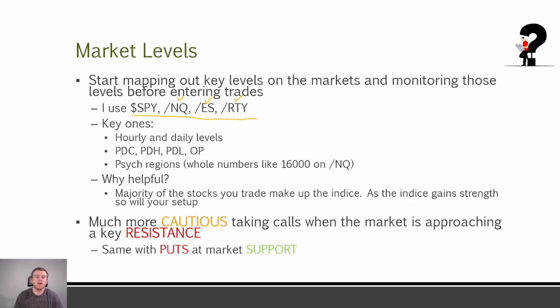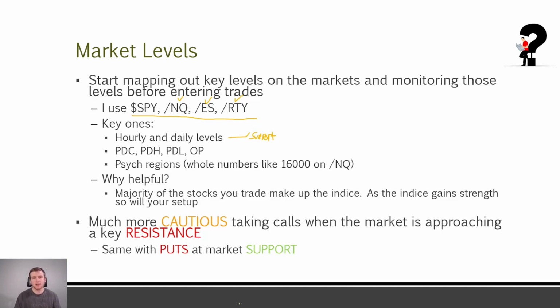The main ones that I look for are hourly and daily levels, and this will be support and resistance. So anytime I see a break and retest or a big move from a level, it's going to be levels that I want to keep on watch. I'm not going to primarily be looking at like a 2-minute or a 1-minute support and resistance because they're not that reliable. These longer term time frames on the hourly, the daily, or even the 4-hour, map these levels out before the market starts.